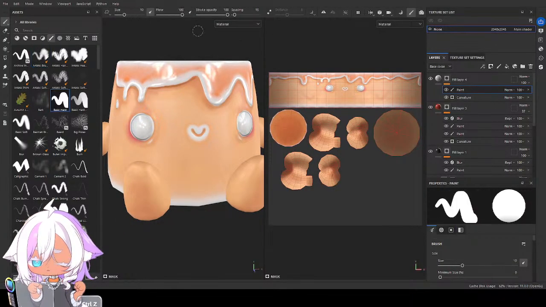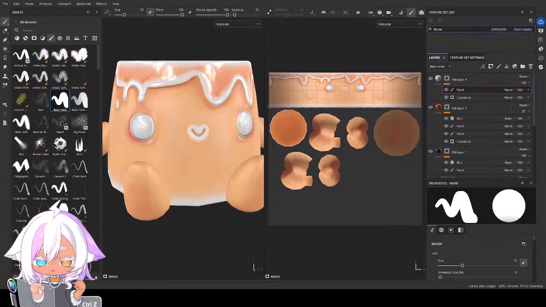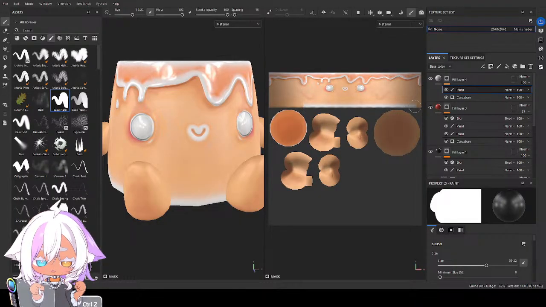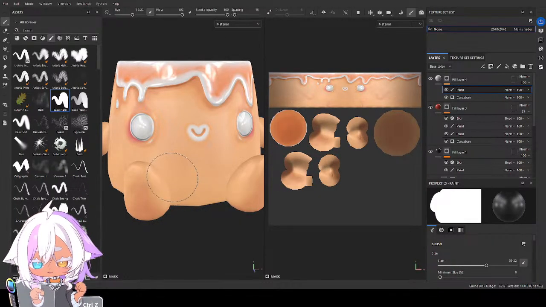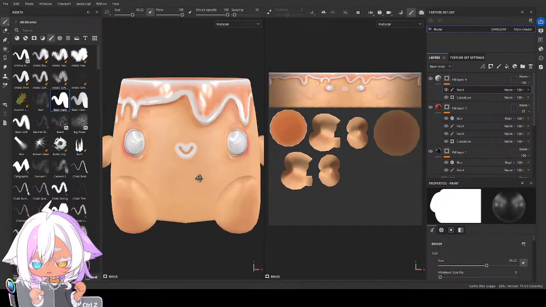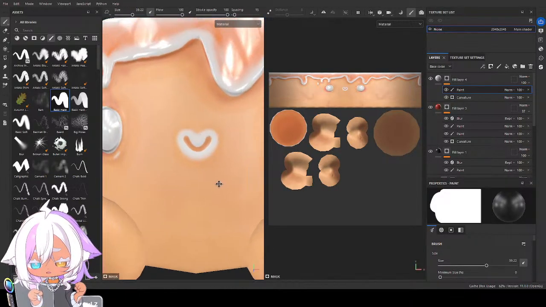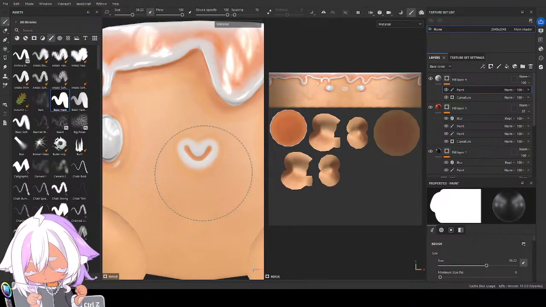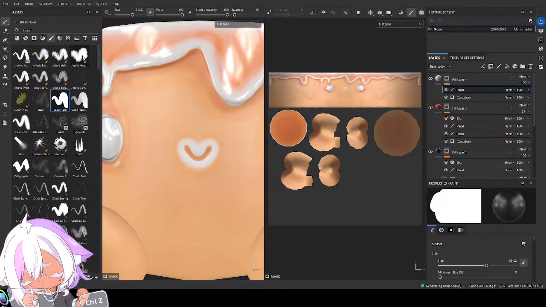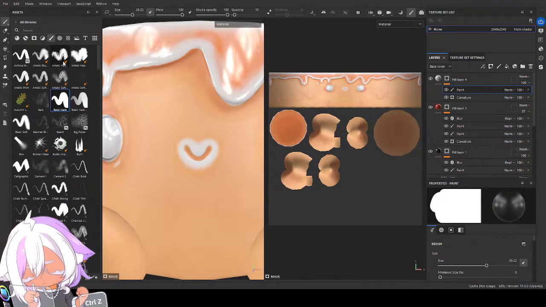Let me switch to a basic card and get bigger. Whoops. There we go. Oops. Now we go for the mouth. We go back to that one nice brush that we were using. What was it? Was it this artistic one?